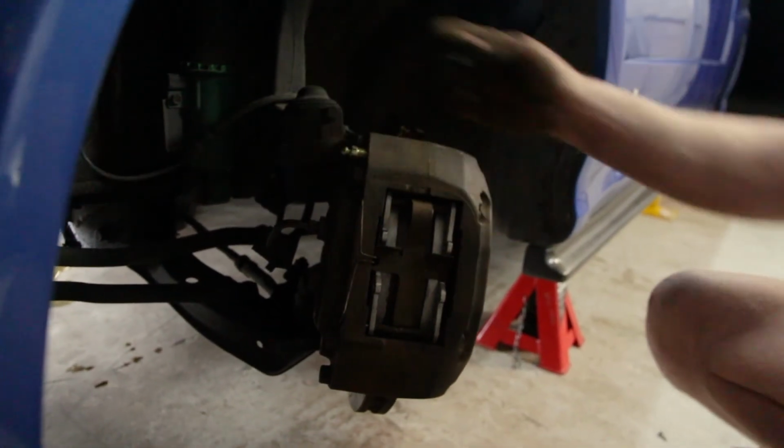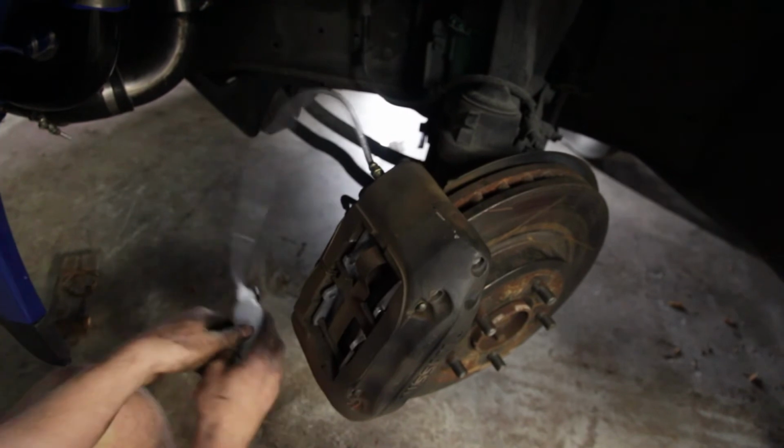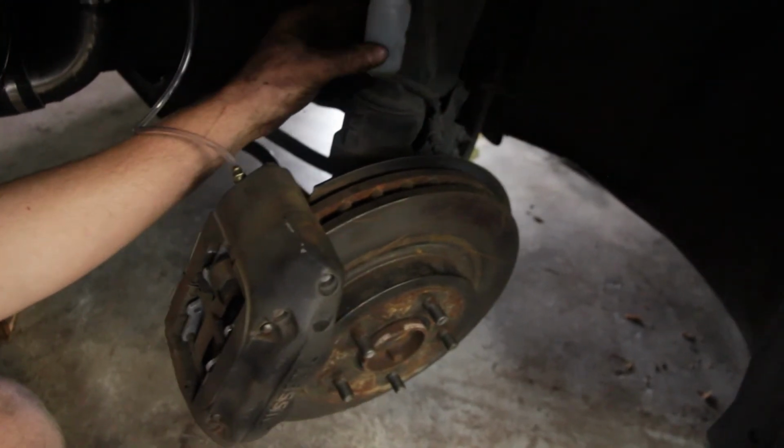Now that all the parts have been upgraded, it's time to get all the existing air out of the system by bleeding the brakes.